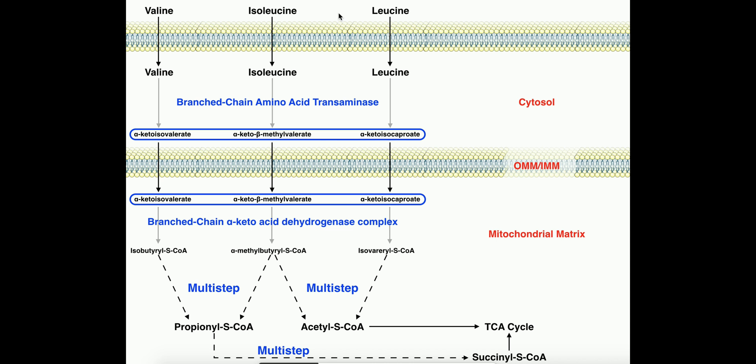And really what the liver is going to do is it's going to play a role in amino acid balance of the body. So if the liver senses that the body is depleted of amino acids, then the liver is not going to be degrading amino acids. It's rather just going to distribute them to the body to compensate.